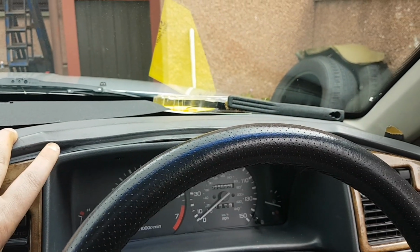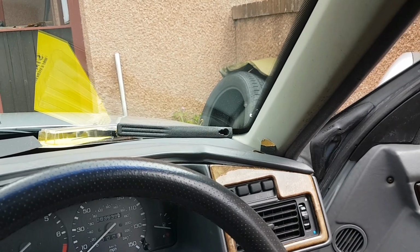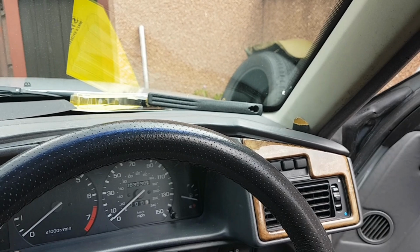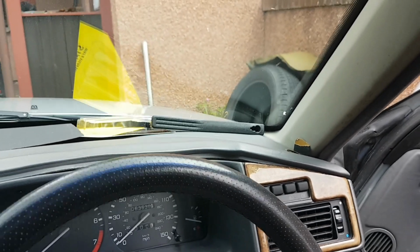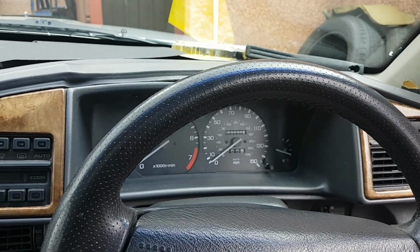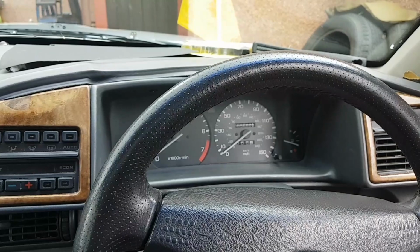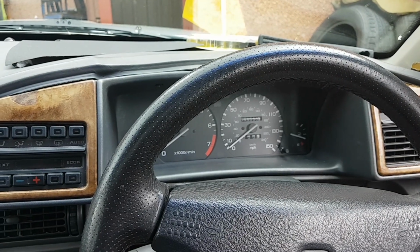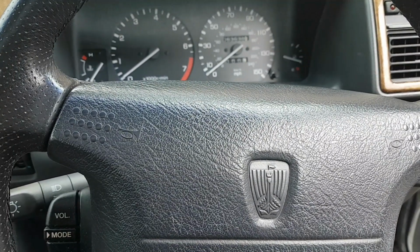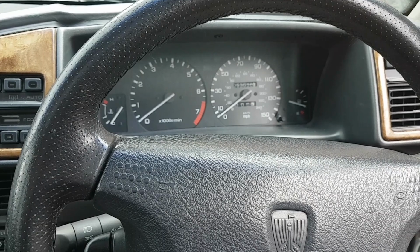Rover's panel. I don't know what would be the best way to sort that out. Maybe leave me an answer in the comments. I'll get around to it. It's the least of its worries anyway. So I'll crack on anyway, and I'll put a battery on it, and we'll start it up, and I'll put lights on and various things like that. So we'll just have a wee look and see what's working, what's not working.